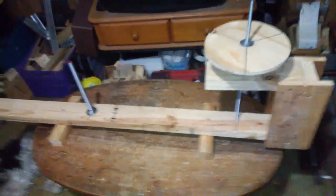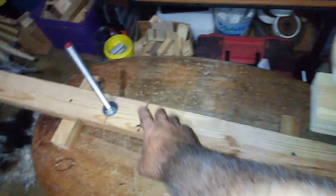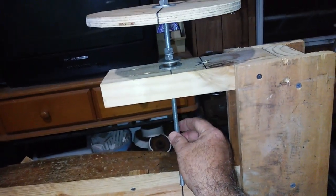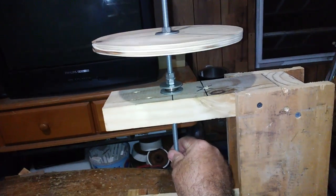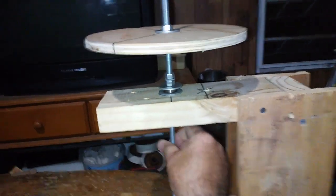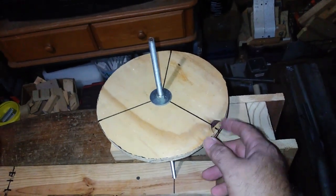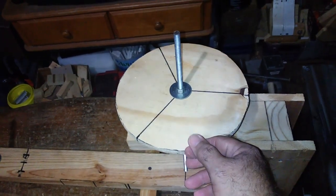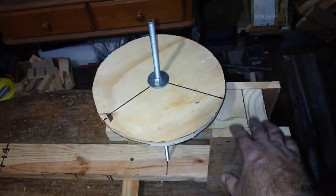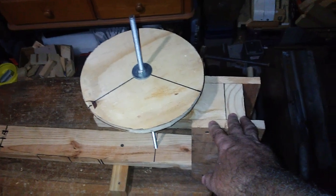This prototype is going to simulate the bigger prototype. I'm going to put an extension here with a gear — a small gear — and I have to provoke a movement here, faster than the external magnet, to provoke a repulsion. I have to make this move faster than the external magnet. But I have to find out first, in this prototype, by making several test experiments.